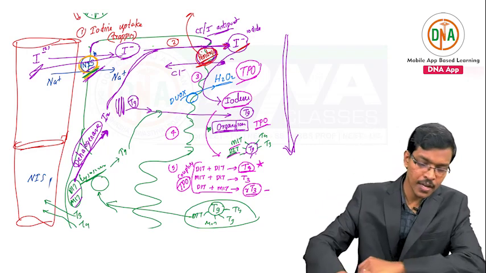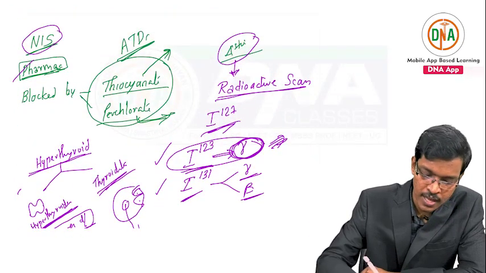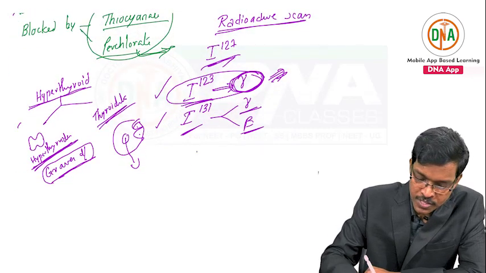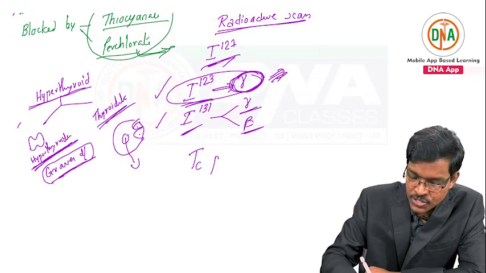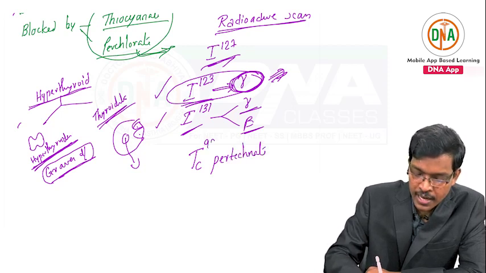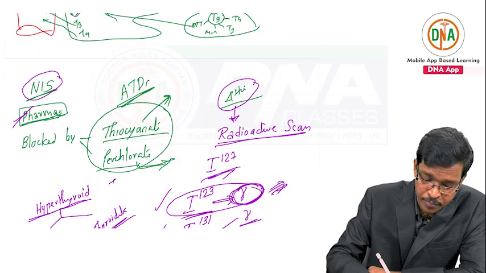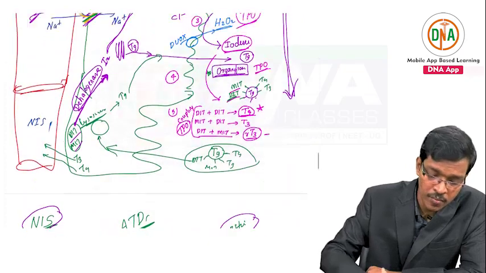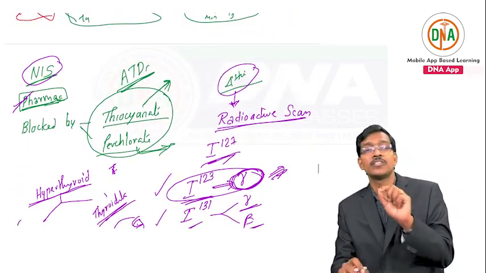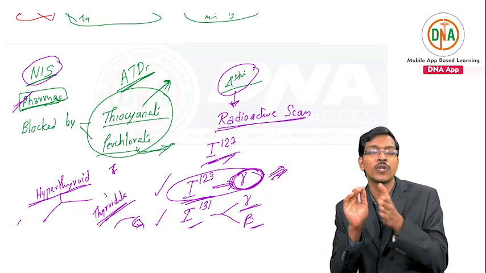Fine. Now, another importance of this one was pharmacology that we have seen, as well as the diagnostic importance we have seen. And one more radioisotope which we can use is technetium pertechnetate. Technetium 99 pertechnetate, and this pertechnetate will also be taken up by the sodium iodide importer. Okay, so along with thiocyanate and perchlorate is technetium pertechnetate. The pertechnetate will also be taken up by the thyroid gland through the sodium iodide importer.